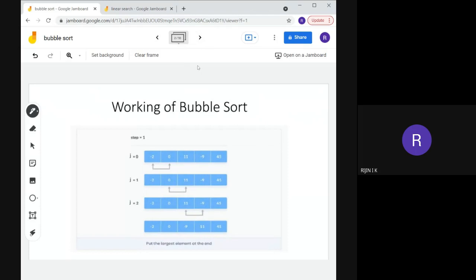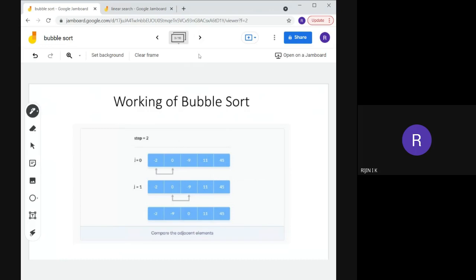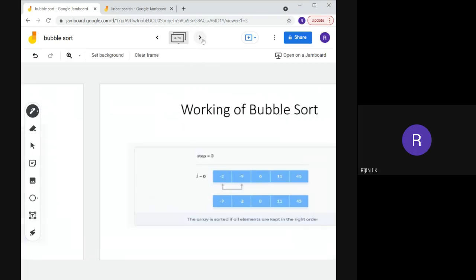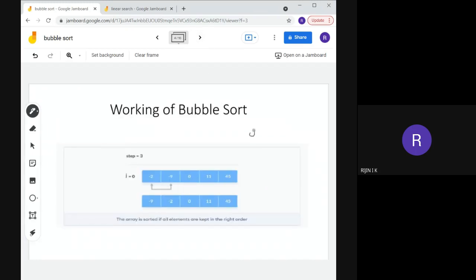And in step 1, you need to traverse the j from 0 to 2 only. Okay, in step 1. Then in step 2, j from 0 to 1 only. Okay, then in step 3, j 0. So this is the logic.